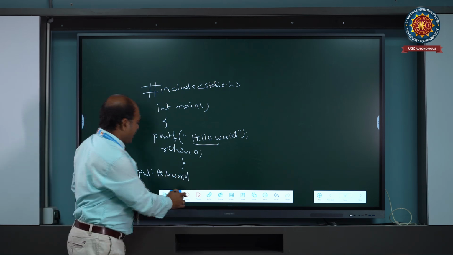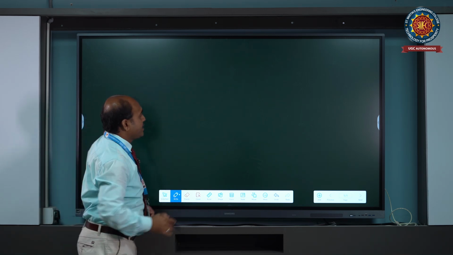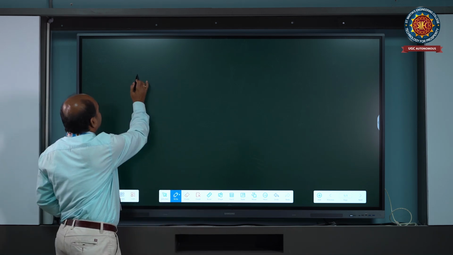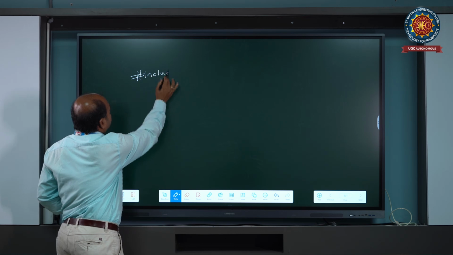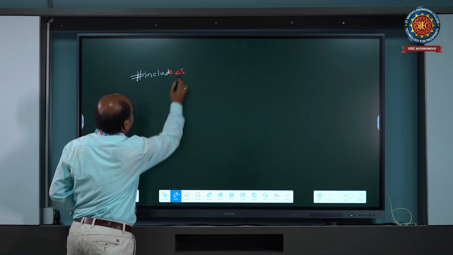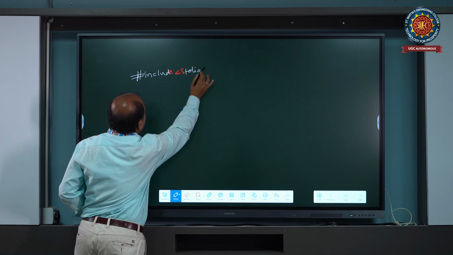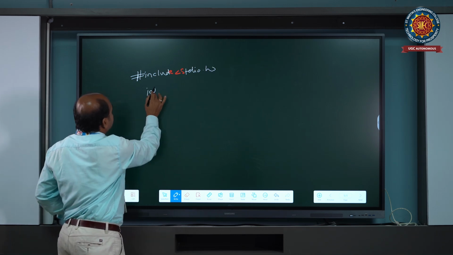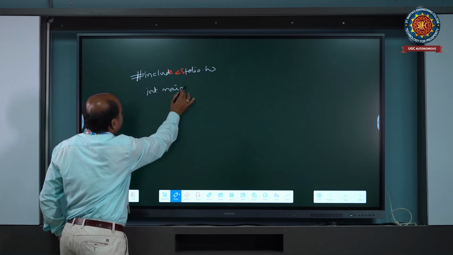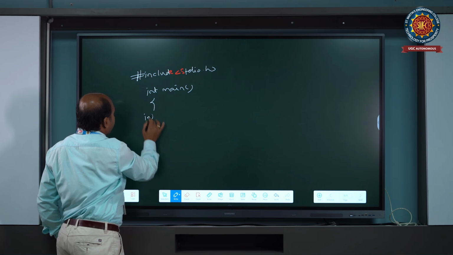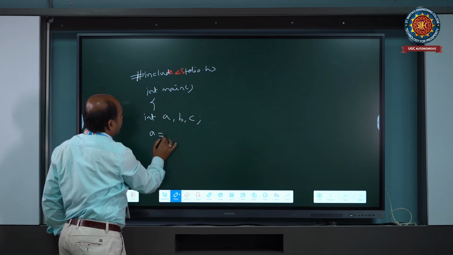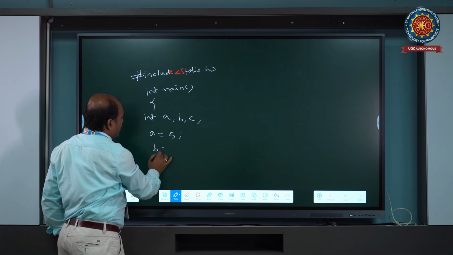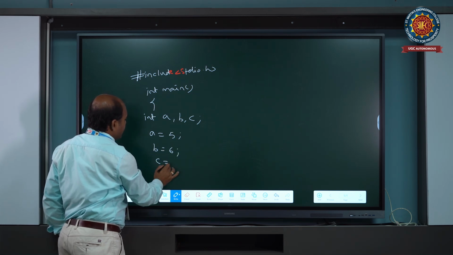Let us take another example, addition of two numbers. Int a, b, c. Here I have declared a equal to 5, b equal to 6 and c equal to a plus b.